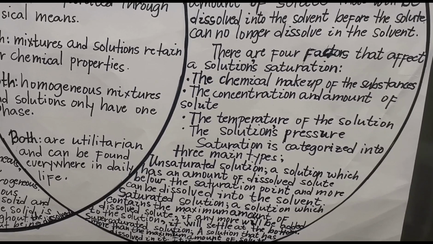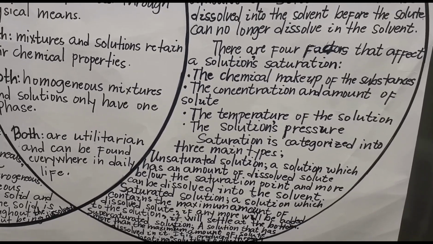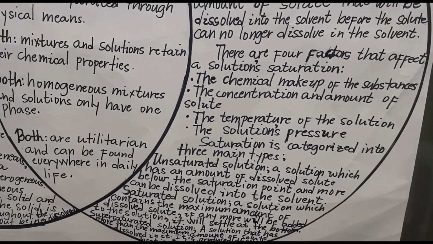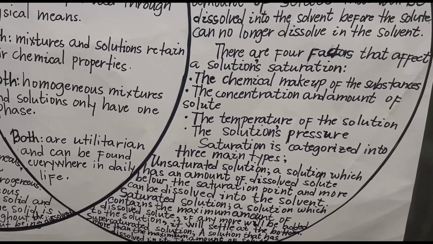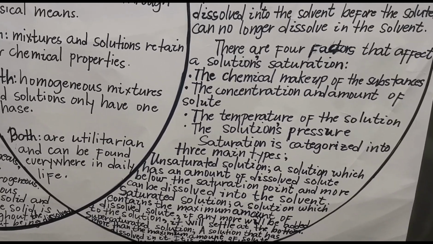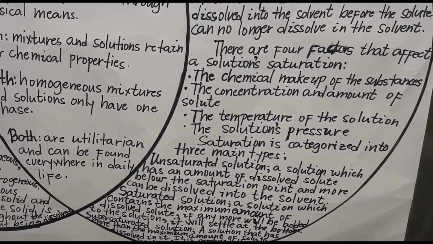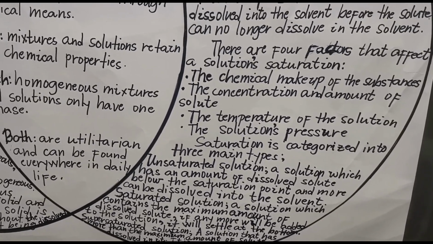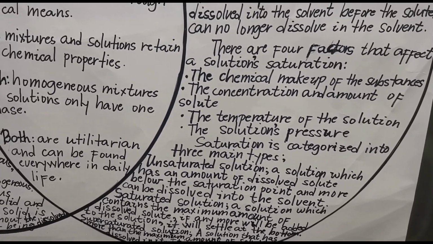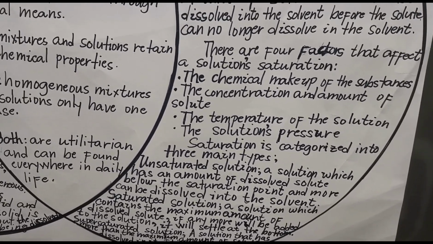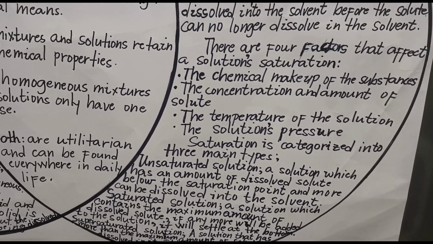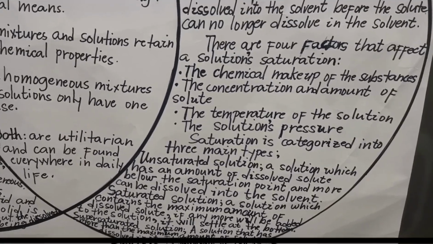This is only possible through adding the maximum amount of solute to the solvent, then adding more solute into the solvent. After, this solution is heated up to dissolve the excess solute. Finally, it is gradually cooled. This supersaturated solution is unstable, and if disturbed, the excess solute crystallizes. Now, here are the examples of all three types of saturation.